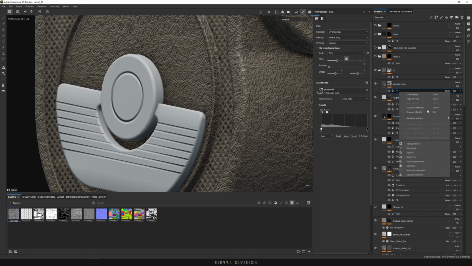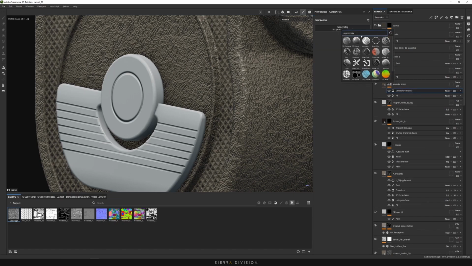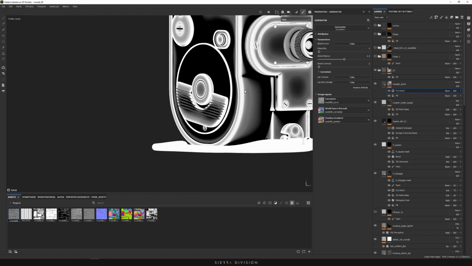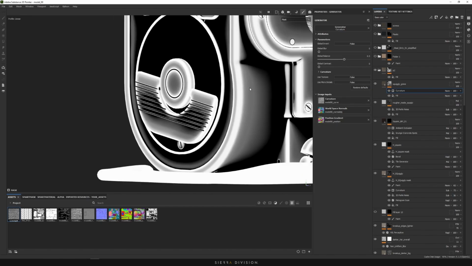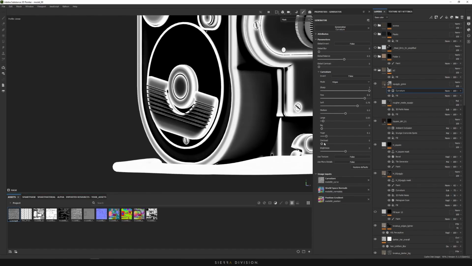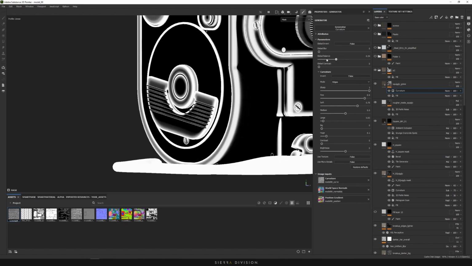We're gonna add in a generator and go to curvature again. So when we preview the mask, we can see this just by adding the base curvature, we already have some nice spots here, but we can just kind of tone it down. We don't really want it to show up on the big parts, so to kind of drag it out or change the balance.